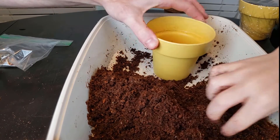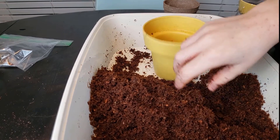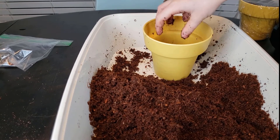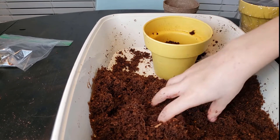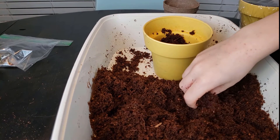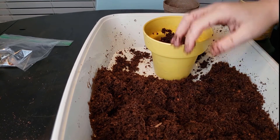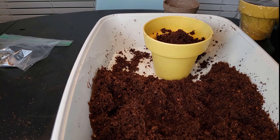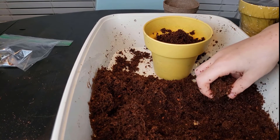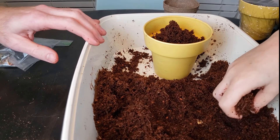I'm going to put it in here now because it's all mixed up, so it should be good. When it's full, we're going to pat it down and make it smoother. It's easier for the seed to grow up that way — if it's like a hill, it might take a lot longer to pop up, and that area might get ripped almost.